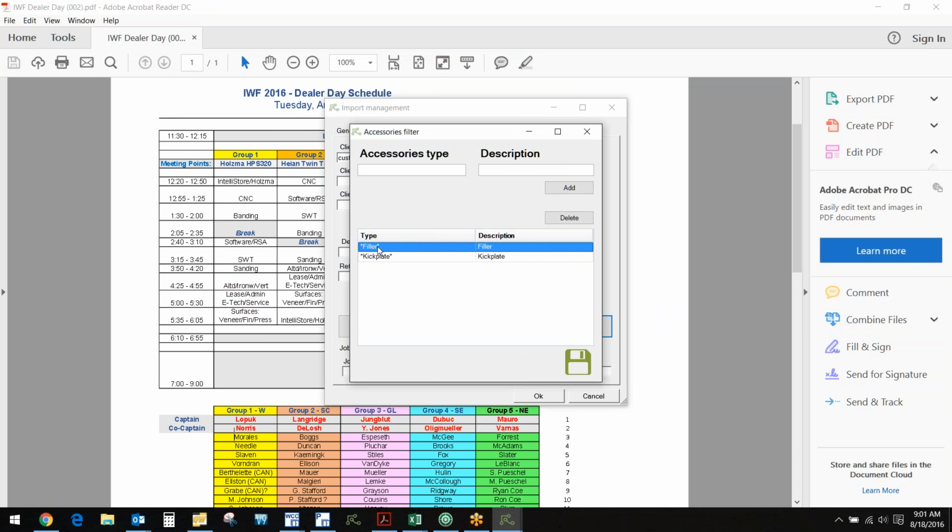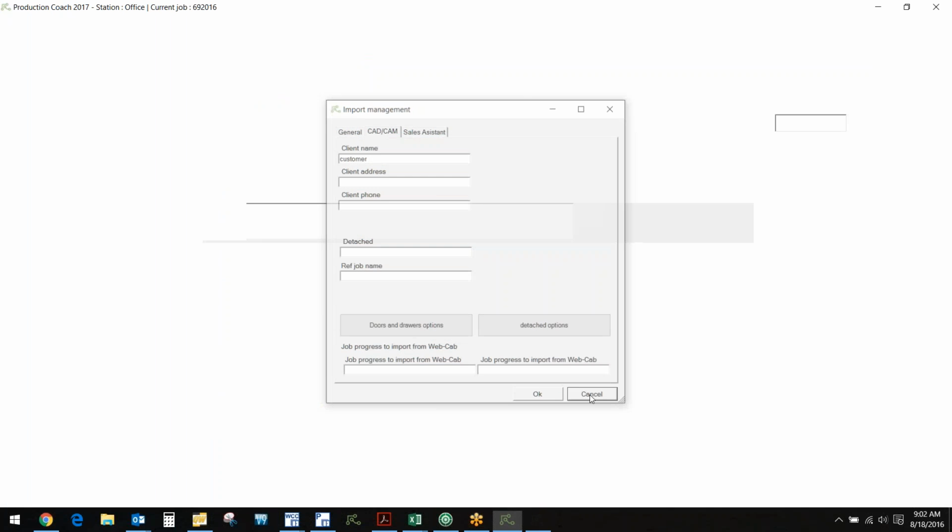So I'm able to use a wildcard on either side of whatever name we want, and so it's reading the database. In my case, I just made one called filler and one called kick plate. So if it sees those things come across, be strategic in the way that you name buyout items so that there's some way for it to pick up and automatically know that it becomes a detached item, a loose item, instead of something that's part of an assembly.